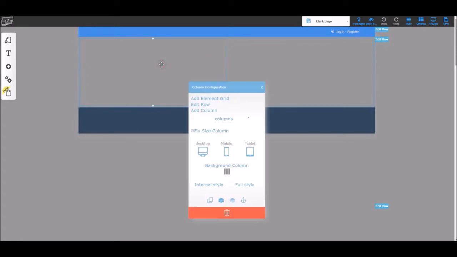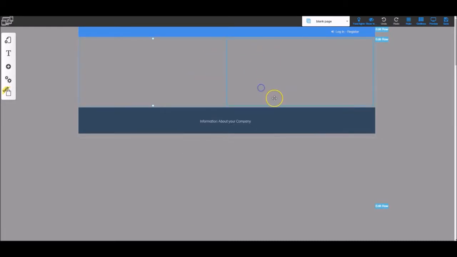If I right-click on that column, I can see that it's not been assigned a value yet. Remember we talked about a minute ago, it takes a value of 12 to go all the way across the screen. Right now we have no value for this column, so it's going to take a default value since there's two columns, and you can go a total of 12 across. It gives them a default value of 6 and 6. Let's go ahead and work with changing things up a little bit. The first thing I'm going to do is change the background so we can see a little bit easier.